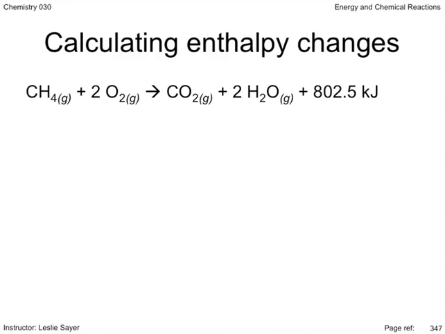Each component in the equation contributes to the change in enthalpy. For instance, one mole of methane in this equation produces an enthalpy change of negative 802.5 kilojoules. Two moles of oxygen in this equation produces negative 802.5 kilojoules. Two moles of water vapor produces negative 802.5 kilojoules in this equation. I keep saying in this equation because these substances in a different context are going to produce different changes in enthalpy.